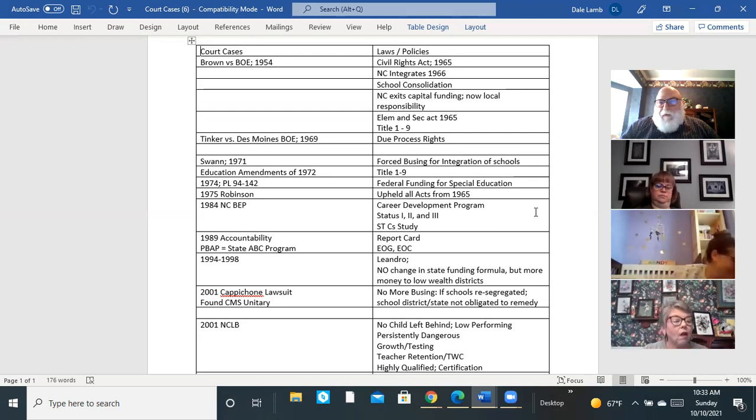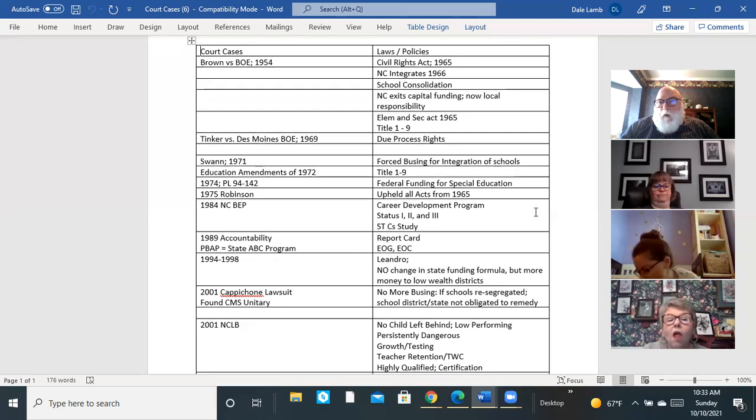They did start the first attempt in North Carolina, one of the first nationally, to differentiate pay for teachers, career status 1, 2, and 3, which only lasted just a brief period of time. There were 15 state pilots and then one individual pilot in Charlotte-Mecklenburg. I was actually working in one of the state pilots at that time, was principal in Burke County. We had status 1, 2, and 3. Which didn't last long because it paid teachers more, so it didn't last.